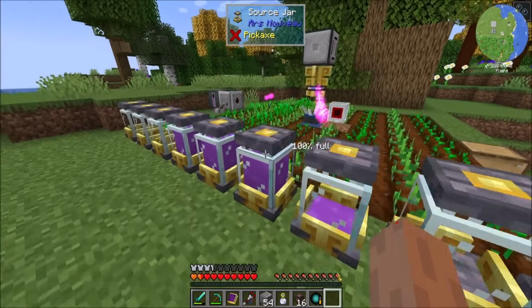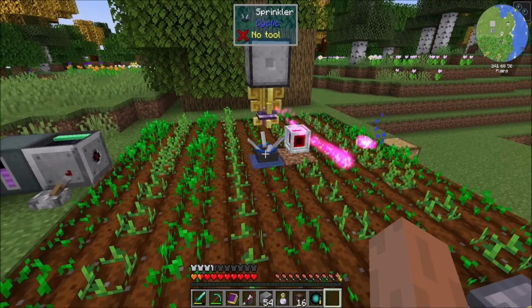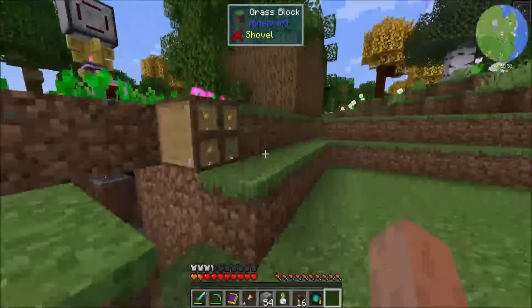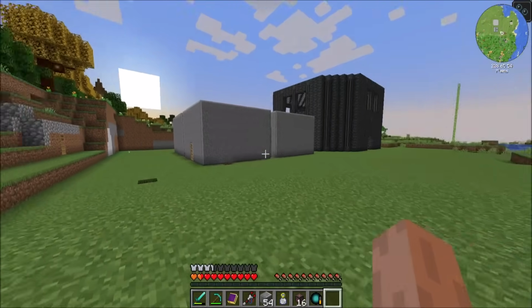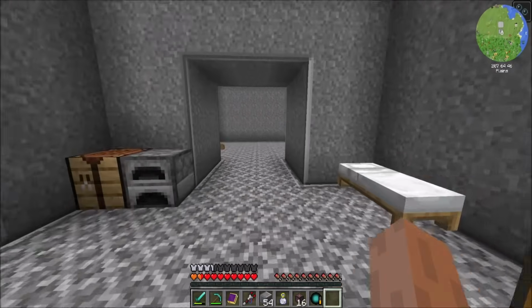Sweet, all right. So that's cool, right? Now that should be fully automated, minus the fact that I don't have power for it, but I'll deal with that problem in the future. For now, we are harvesting the crops, growing them to get source, using cyclic to sprinkler them, and using modular routers to pick up the drops and deposit them into this chest. And then we just need some more obsidian so that we can void upgrade it and be really good, right?